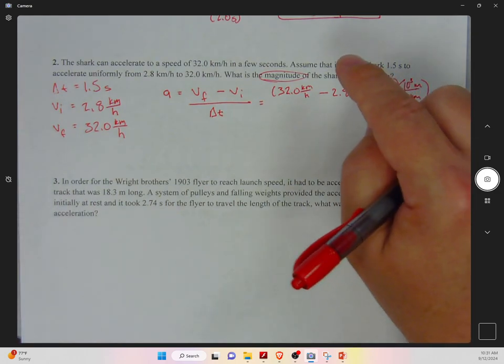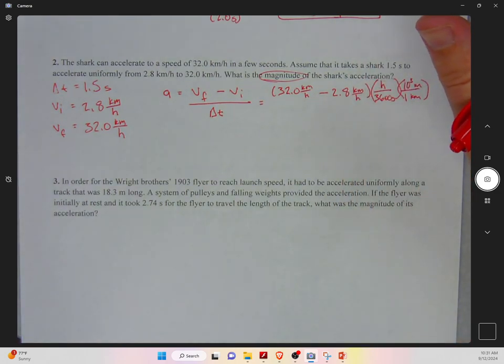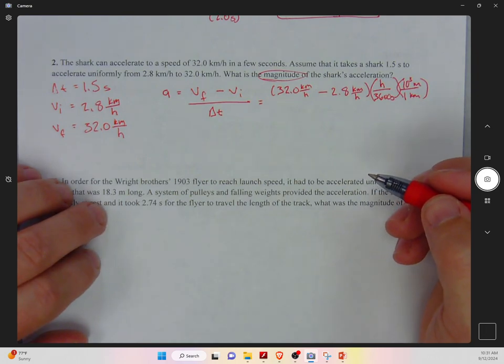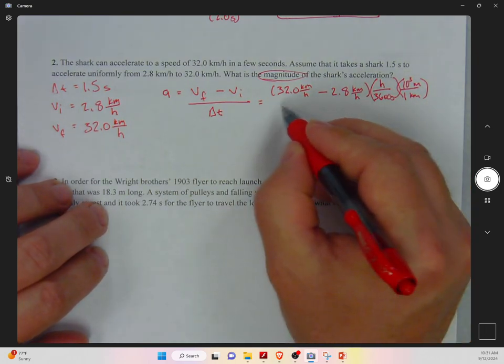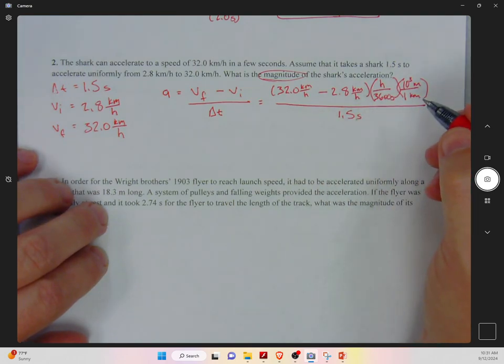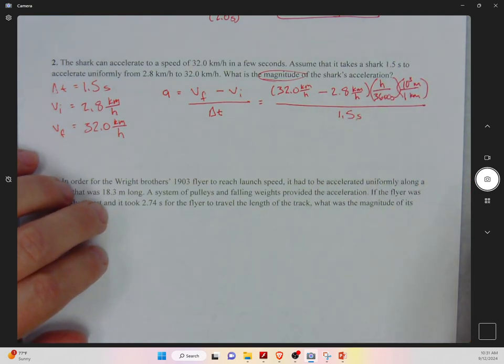Now, in the question, is there anything that asks you to specifically report it in meters per second? No. So if you reported in kilometers per hour, as long as it was the correct number, would you be fine? Yes. Okay. I just want to be on record that you guys have seen this conversion style, so that anytime you see it anywhere else, you're familiar with it. Don't forget to divide by my time, which is 1.5 seconds. And then we're in a situation where we can plug and chug.